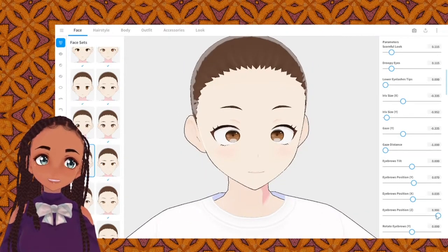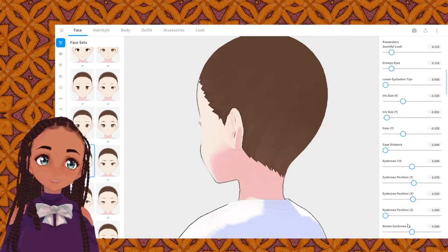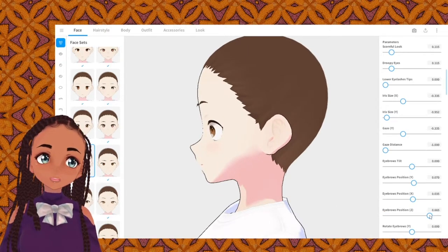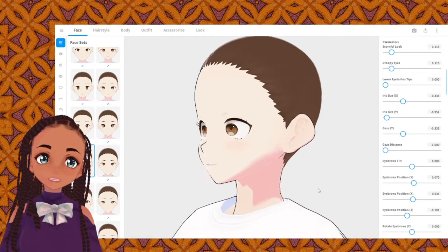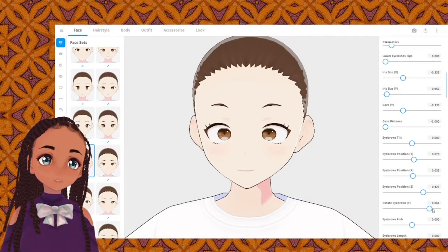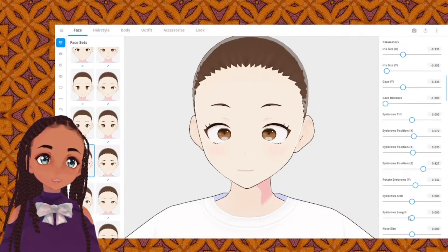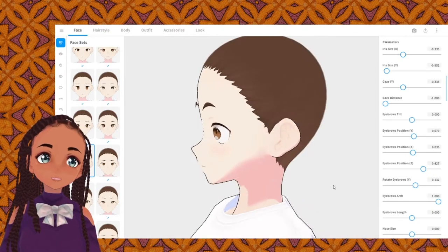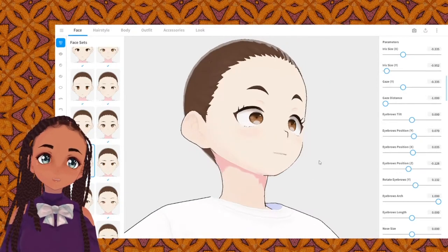You can see the eyebrows are, if you do this, they're just straight up in her head. Oh god, no. I guess if you don't want eyebrows on your model, I mean, that could be a look, you know? Oh, okay. And this is making them thicker. This is really bothering me now. Yeah, that was definitely not something you could do before.